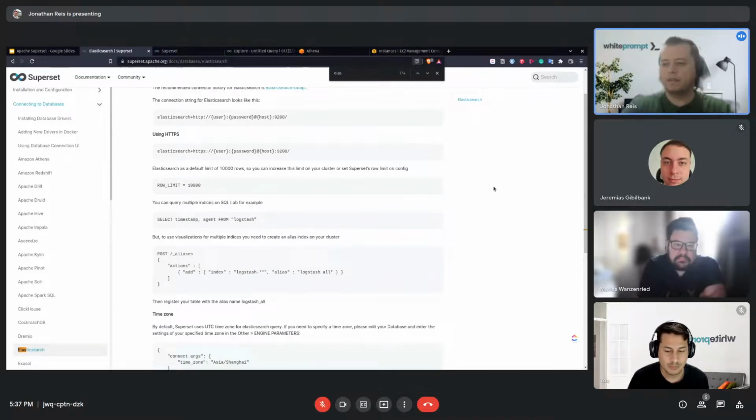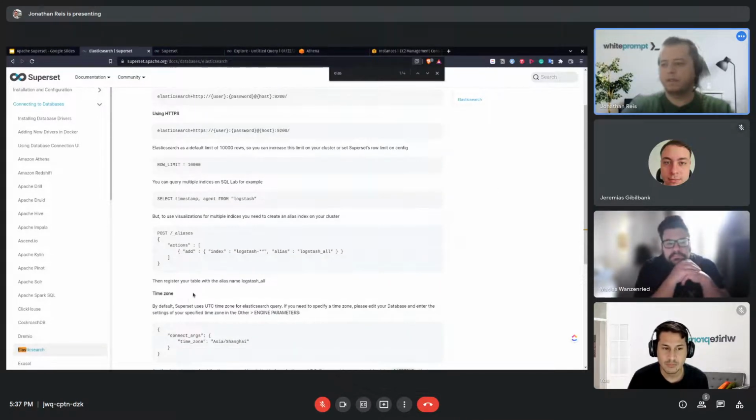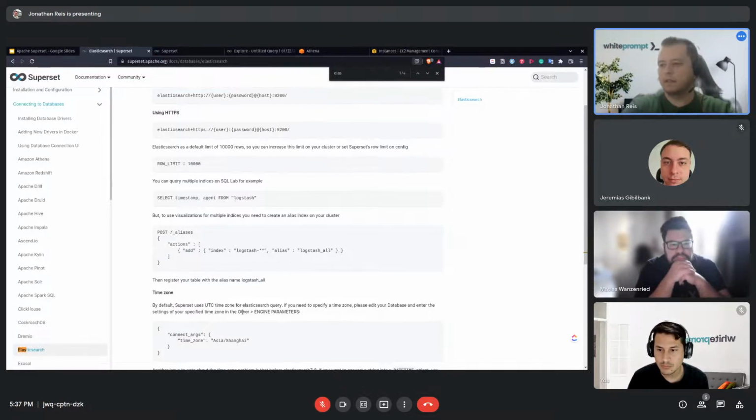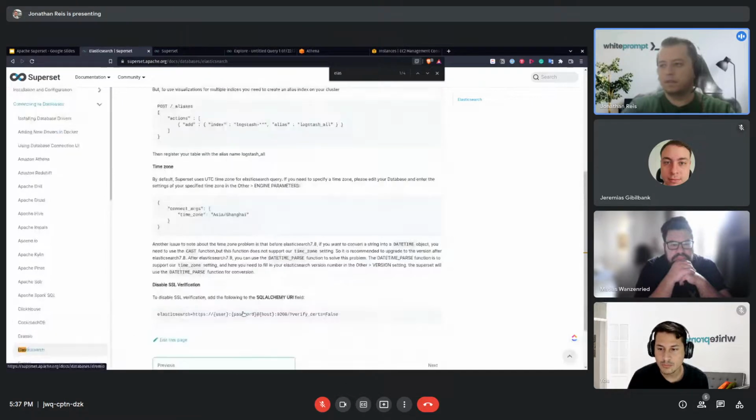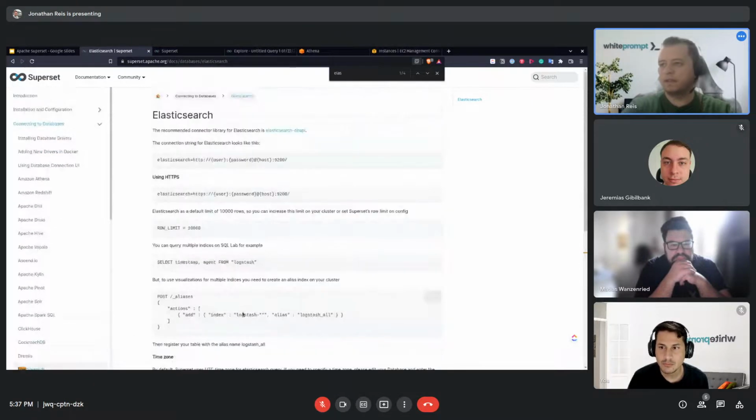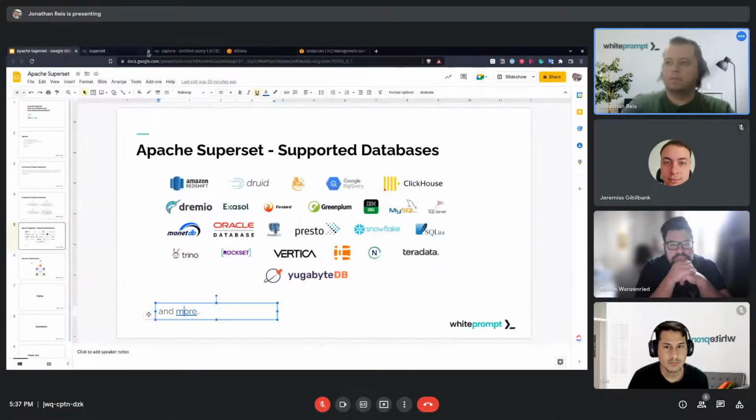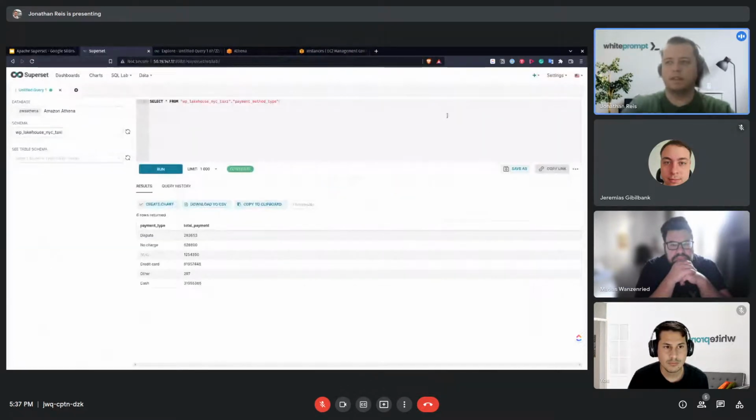I never tried it, but I remember reading the documentation once. It's good to try and see if Superset is better than Kibana. I don't know exactly in terms of performance, since Kibana is built natively for Elasticsearch.